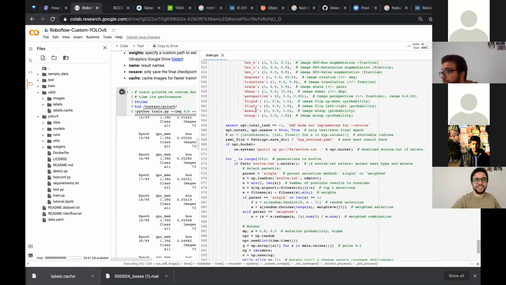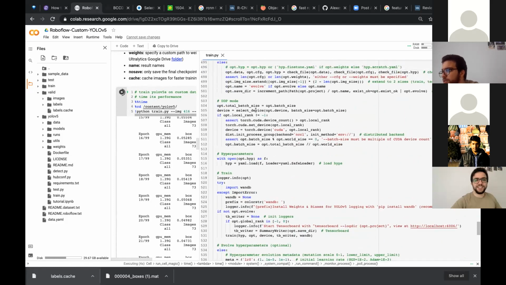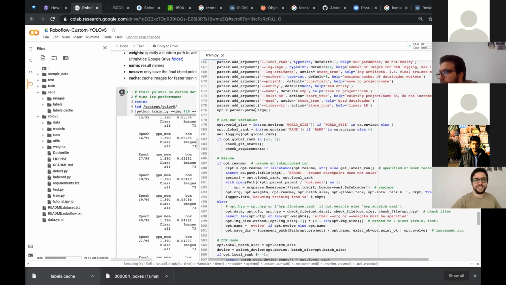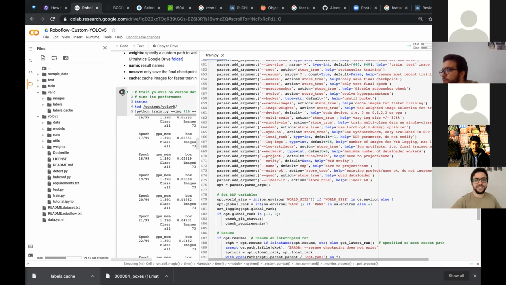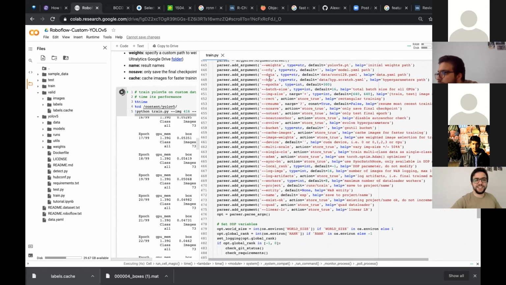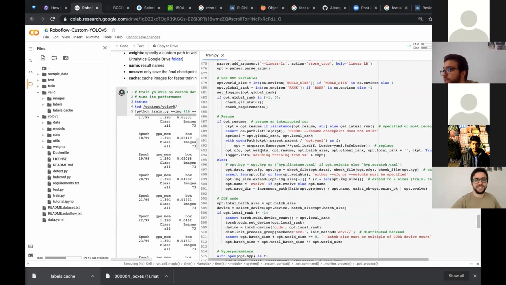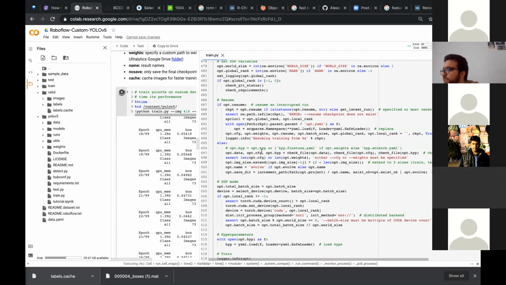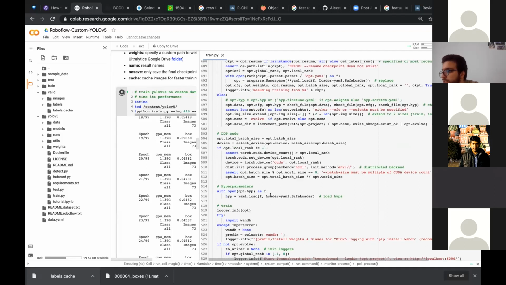Here, yes. Here we send it the weights. The default is yolov5s.pt. If you don't give it anything, it will take this one. Usually, if you don't give it, it will infer it from the config file.